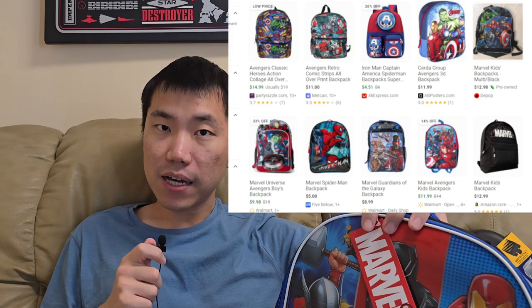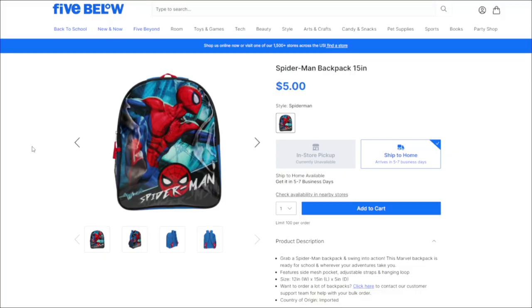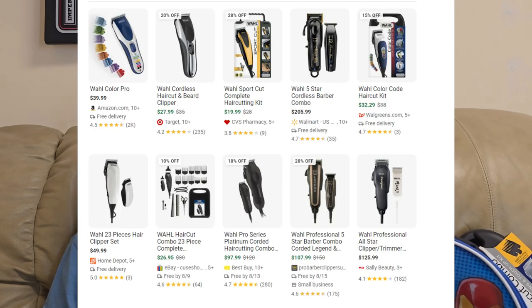Welcome back to my Wall of Plot. The moment of truth is here — drum roll please. Today's best bargain award goes to the Dollar Tree's Marvel Boy's backpack. The cheapest similar item I could find online was still $5 from Five Below. While all other items had similar items — some for more, some for less — eventually making it a matter of preference.